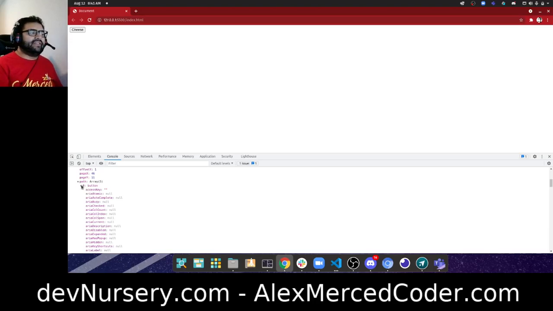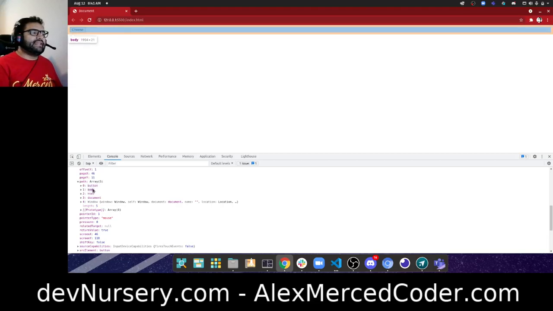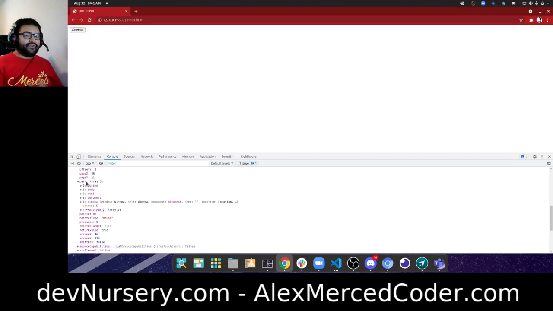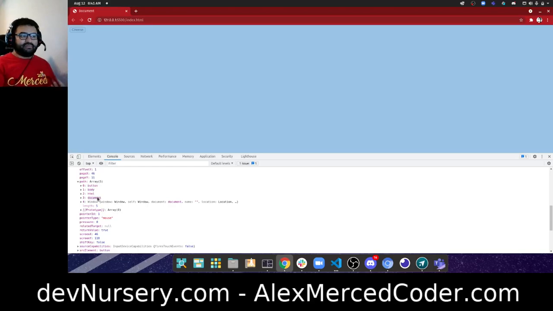So in this case, there's this button. This is all the elements that got affected by the event. So I clicked on the button, but the button is inside the body tag, so the body could have heard the event. This is what's referred to as bubbling. Because when you trigger an event, not only does that thing hear it, but anything above it.